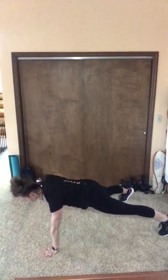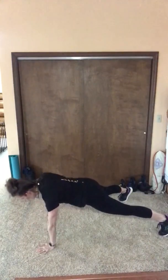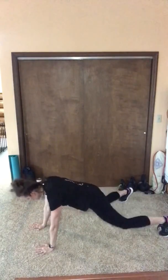Let's do those rows. 1, 2, 3. Come on up. Lateral lunges. Are you ready? There's one. There's two. One more each way. You got it.